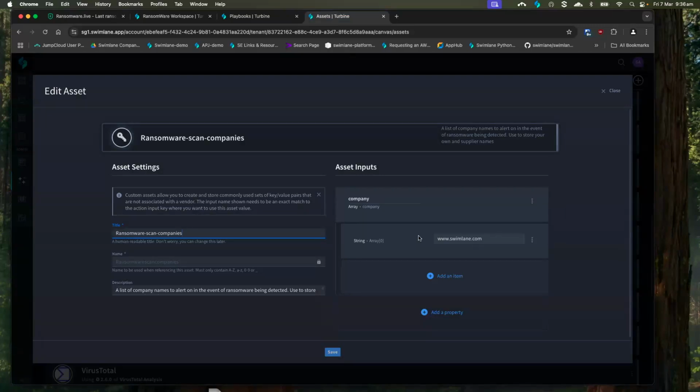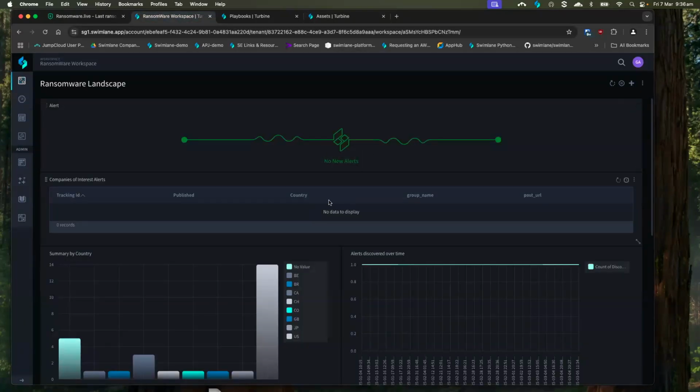So what I can do then is list perhaps just my company, but I also can list all my key partners, all my suppliers, my distributors, my competitors, all of the other companies that I'm interested in. So I can then receive on my dashboard any alerts if any of those organizations appear in the ransomware.live feed. So I get a bit of a heads up as to what's happening outside of my organization.